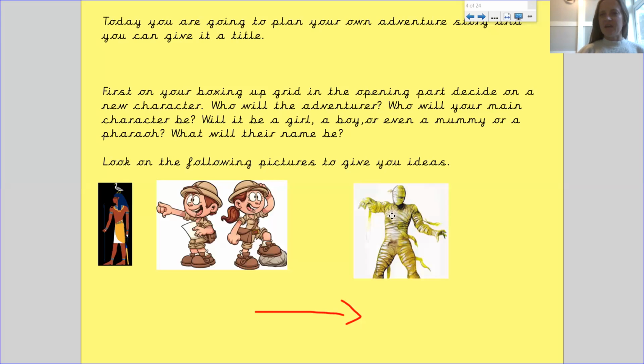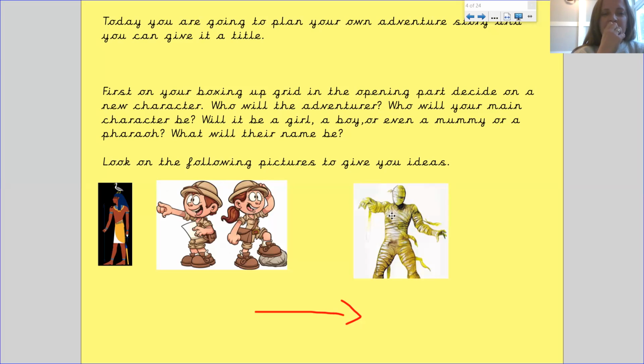Right. Today, as we've mentioned, you are going to be planning your own adventure story, and we're going to start by giving it a title. So I want you to think, what is your adventure story going to be about? Is it going to be about a mummy escaping a tomb? Is it going to be about adventurers that are exploring Egypt?